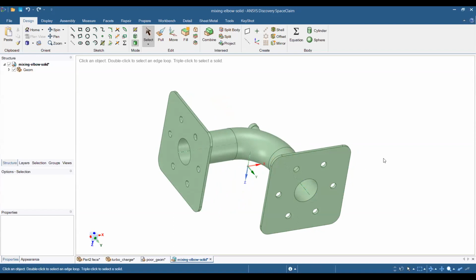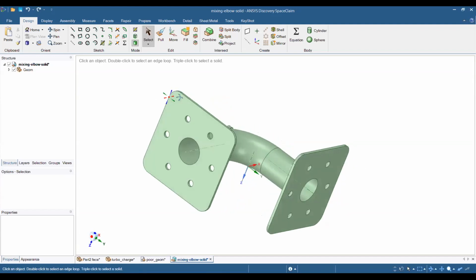But as someone who has worked in the industry, I know that geometries are not always this simple. There are complicated geometries with small internal surfaces that are easy to miss. And you spend a lot of time and effort in cleaning up those geometries, fixing the leaks, fixing the holes, and making sure that you have a capped region. Now, SpaceClaim simplifies all that with the help of the flow volume extraction feature.